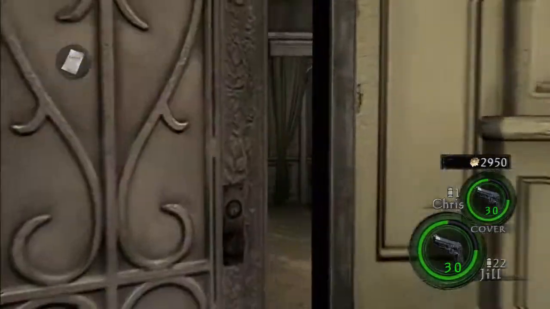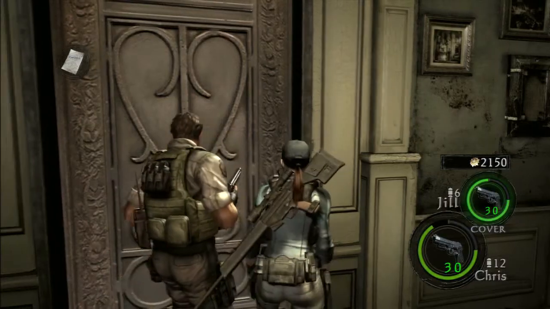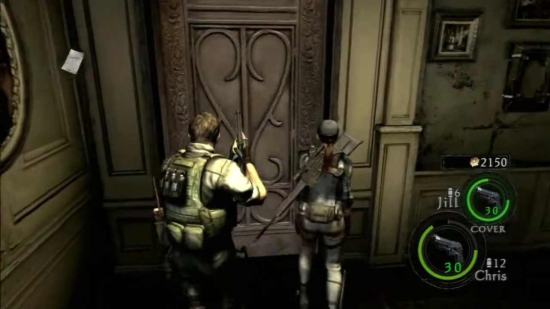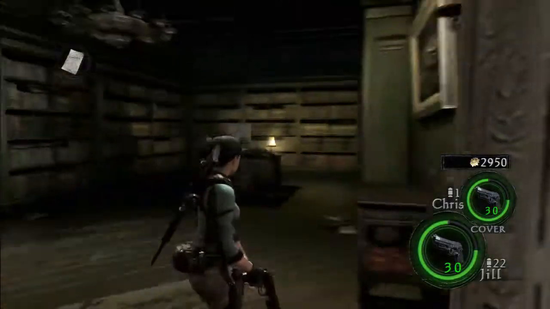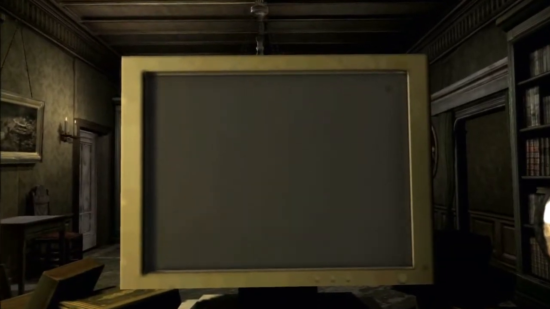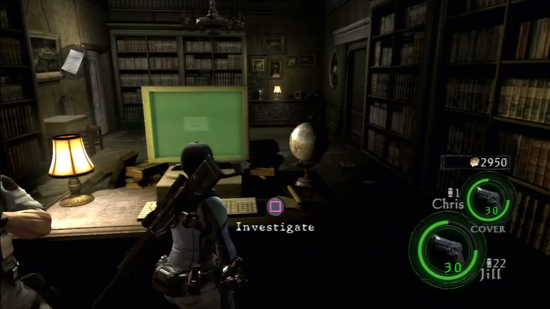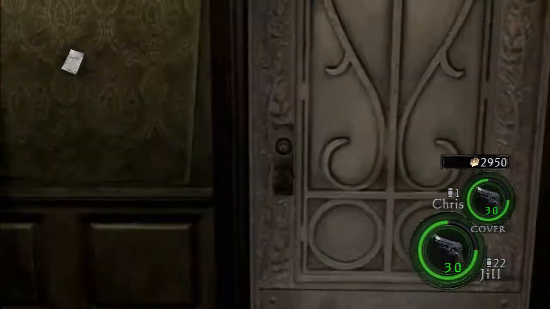You haven't lost your touch. Jill! Okay. Okay, it's open. So yeah, that's a Jill-specific moment. Jill can pick locks. If you're playing as Chris, Chris makes her open the lock. He just goes, "Jill, open the lock!" And she does, so yeah.